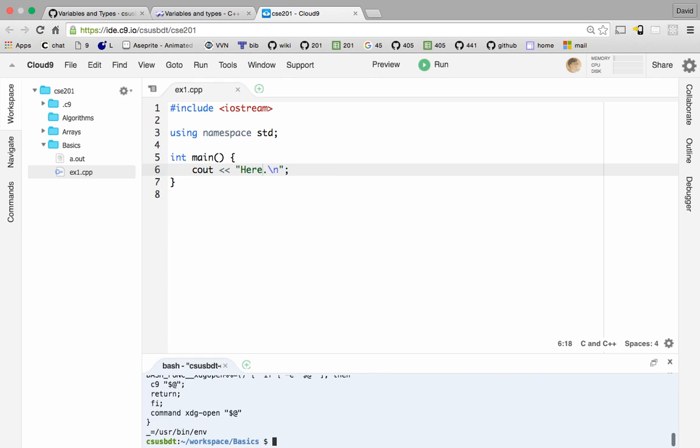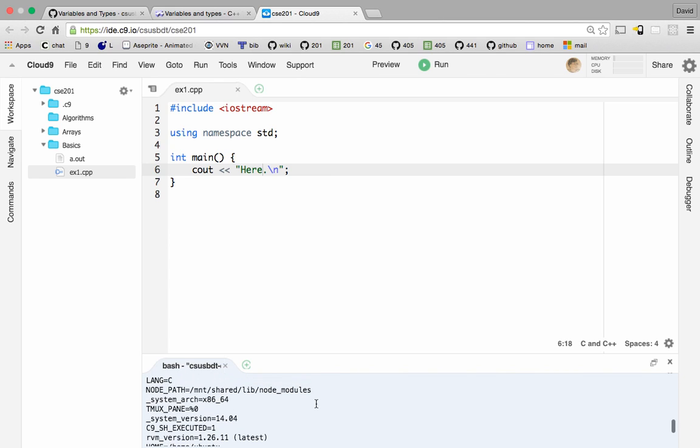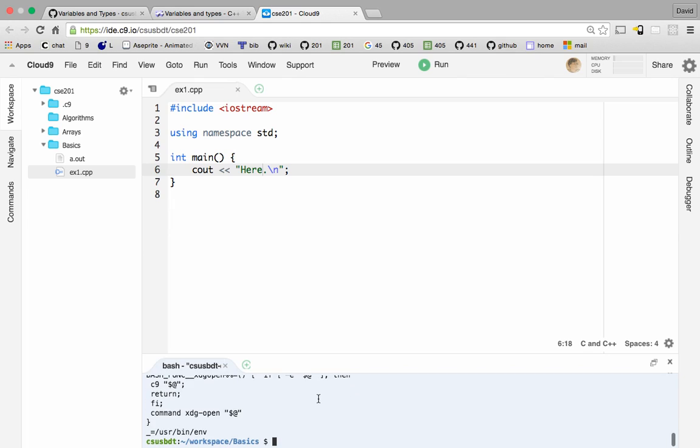I think env might list everything. Maybe there it is. These are all variables that are set in what's called the environment. But that's a little side quest we just went on there. I want to come back here. Let's come back to the C++ language. So I'm just talking about the command line environment now. Let's get away from the command line and then come back to the C++ language.